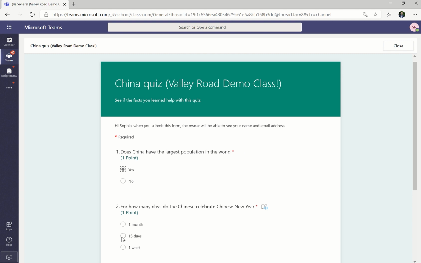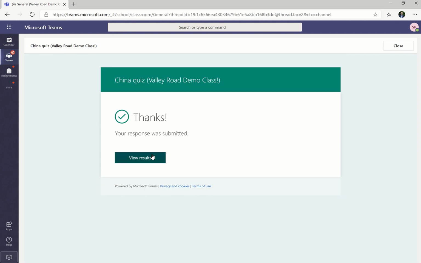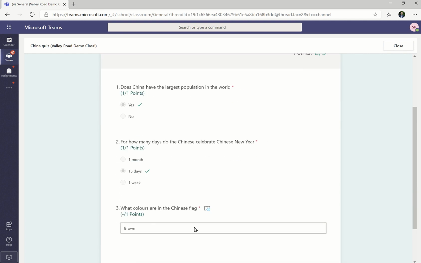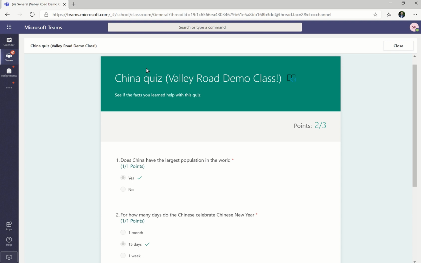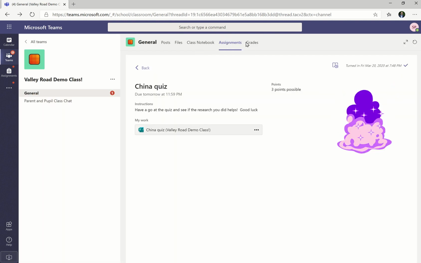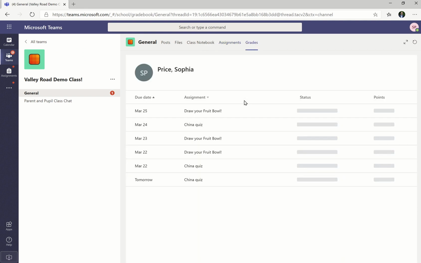So I'm going to quickly have a go at this one, and I'm going to go with that, and eventually this will be marked by the teacher. So you can see that I've submitted that. If I view the results, you can see straight away I'm getting some feedback. This one's a free form, so the teacher has to mark it, so it won't be there yet. But when they do, what happens is, and I believe I've got one that I prepared earlier, under grades, I can have a look at how I've been doing. I've done the China assessment a couple of times, but you can see here I only got 1 out of 3 the previous time.